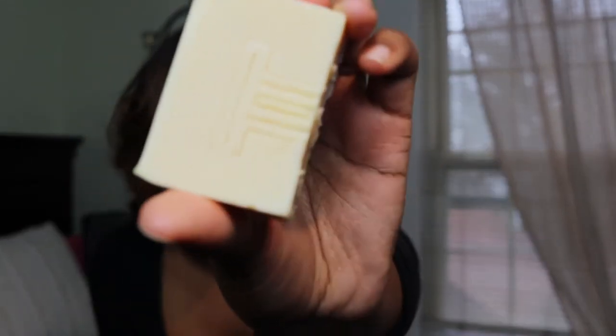This is half of it. I cut it in half. The brand is called Territory. This one is the Baby Oats Oatmeal Bar, but now when you go to the website, you might actually see it in a cube, but same great thing, just a little bit more soap, and it's on a rope, so you can hang it up. All natural, has oatmeal. I use this every single day on my face.